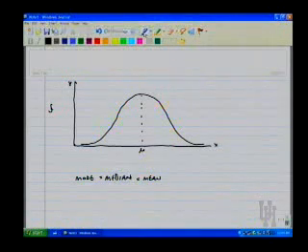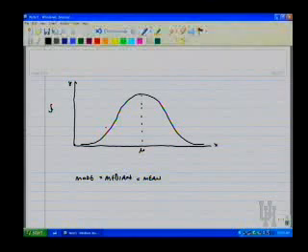First observation then about the normal distribution again is that it's bell-shaped, that is, it's symmetrical. More specifically, it's symmetrical around the mean. The second observation about normal distributions is that in a normal distribution, the mode equals the median equals the mean.